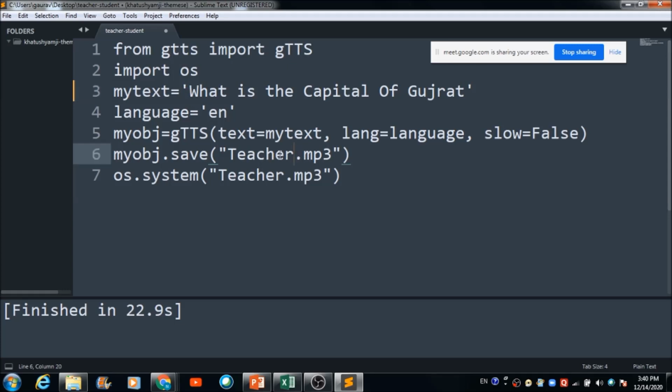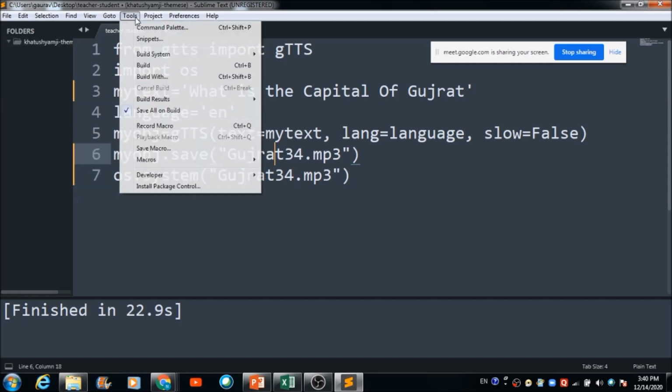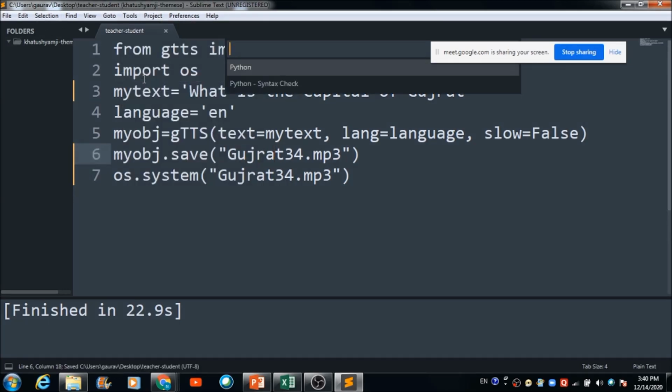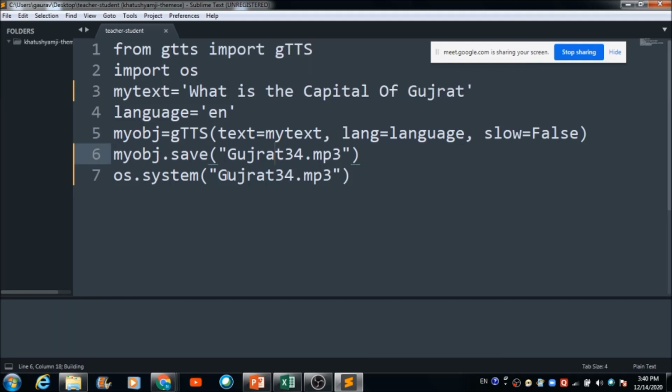And let's change the name of the file to teacher45, or let's say Gujarat45. Because there is already a file with the name teacher.mp3 present on the desktop, we might come across some issue. Let's build this one on Python.